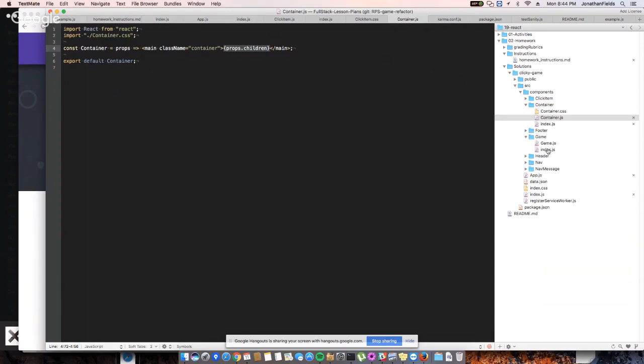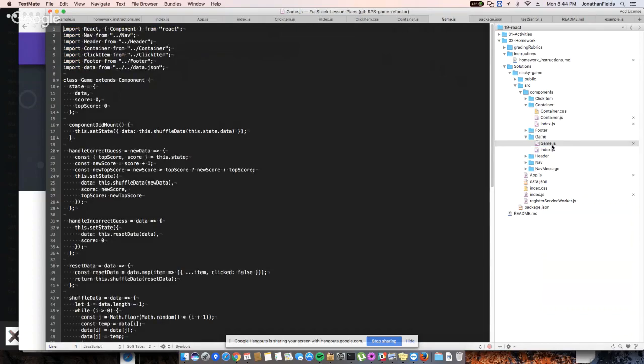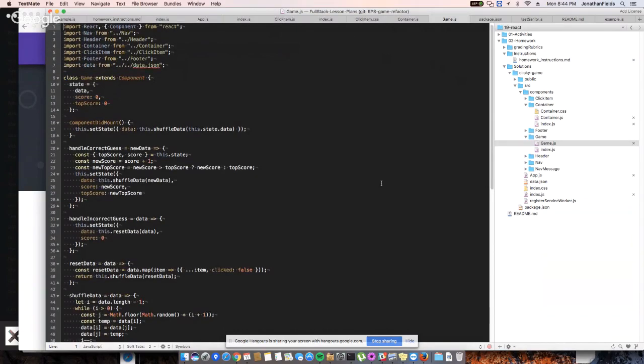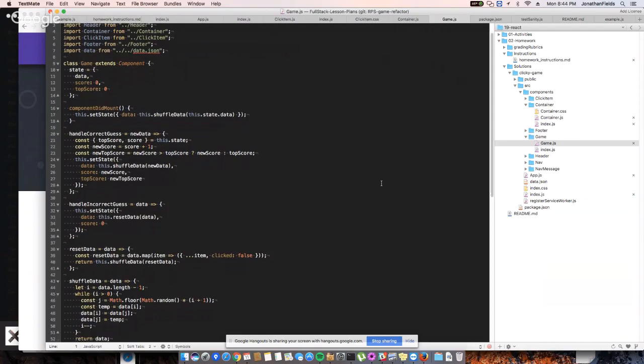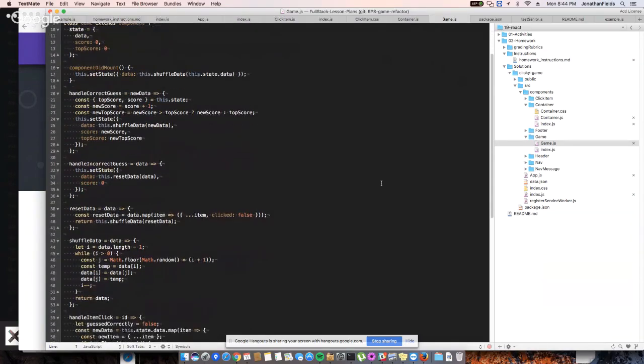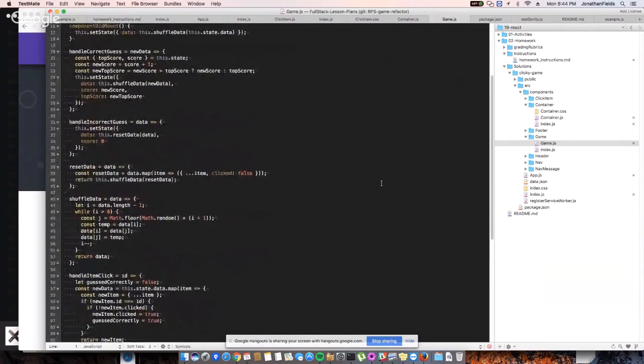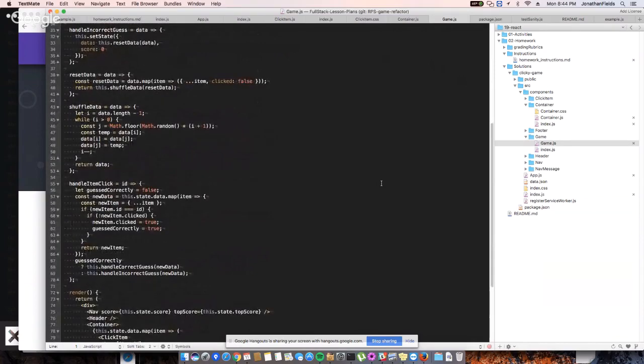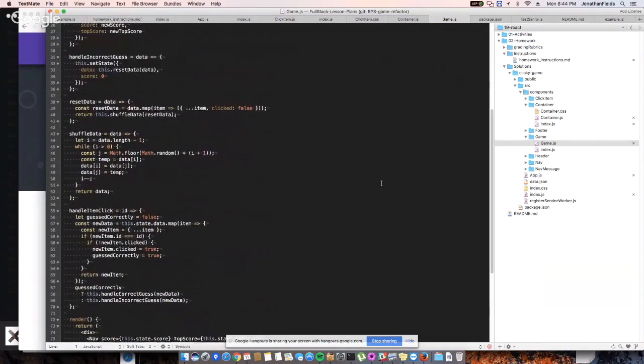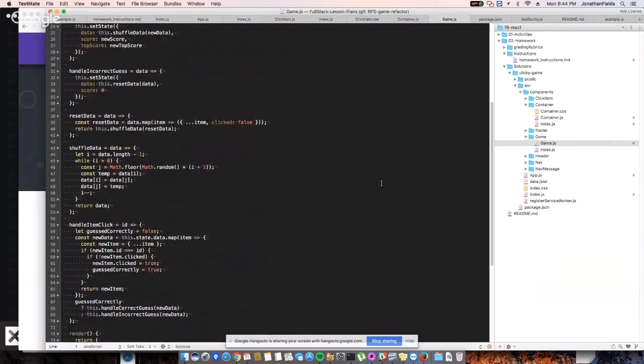Okay, so game. Let's start out at the beginning. We have game, so there are functions to handle a correct guess, functions to handle an incorrect guess. Very similarly to the way that I coded the hangman example, if you'll remember. We had methods for all of those things, handle this eventuality, handle that eventuality, etc.